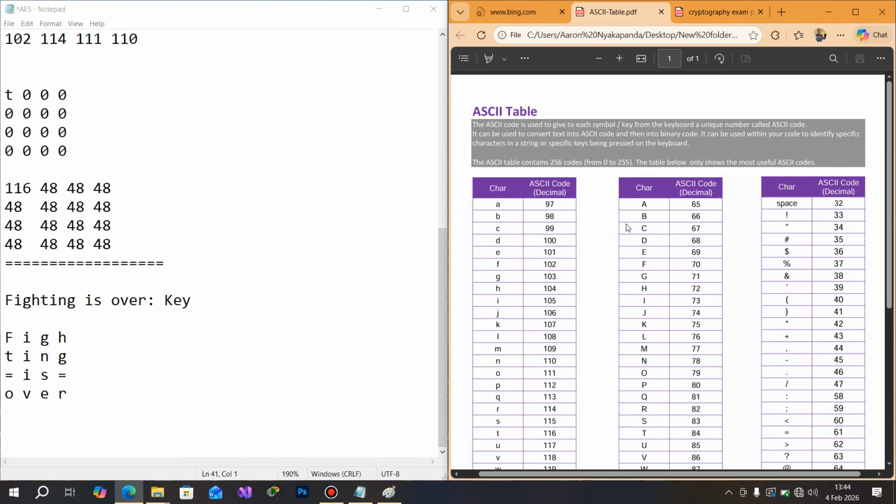So get back to this again. I hope you understand why I said this is 3 marks. So we have 70 here, which is capital letter F. I is 105, so let me leave space in case of 3 values. G is 103.